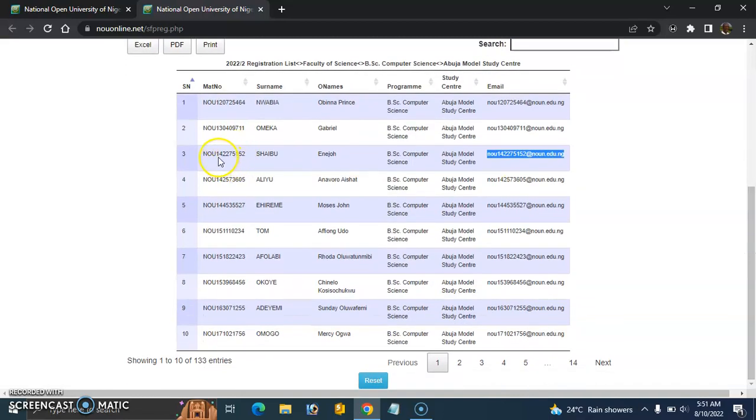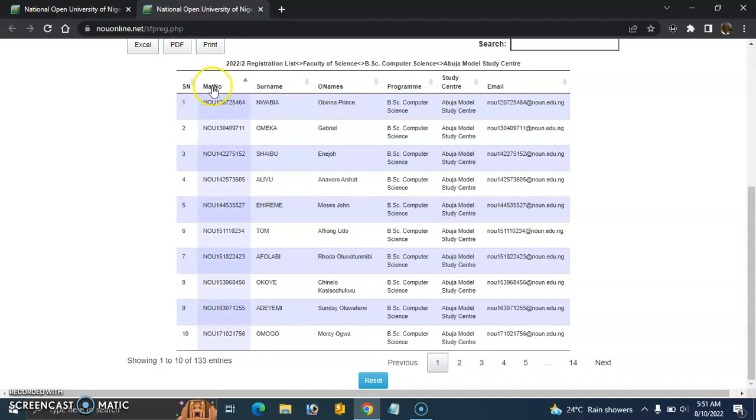So it is now the matric number. Look at this. That will tell you, like these two now, they are from the same semester. You can see NOU 1422, 1425, 115, 115 in that order. You can sort. Click on this matric number. Anyone that looks like your matric number is your mate. It's your Coursemate.